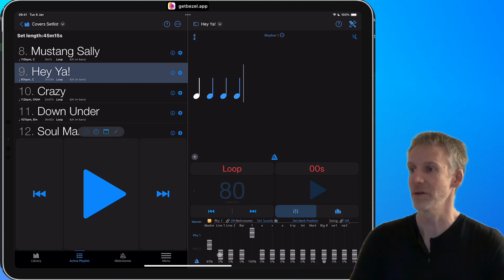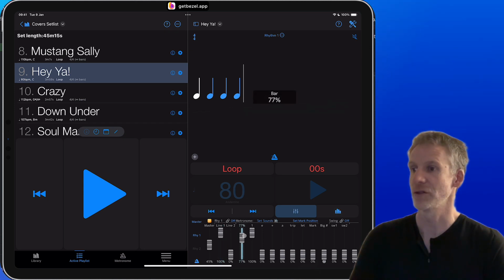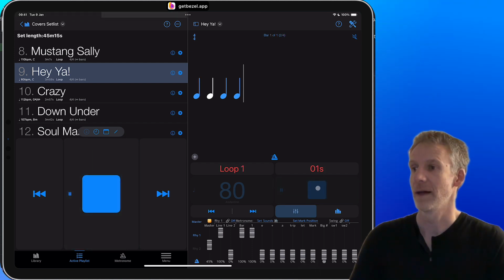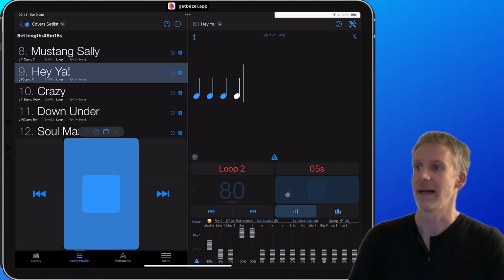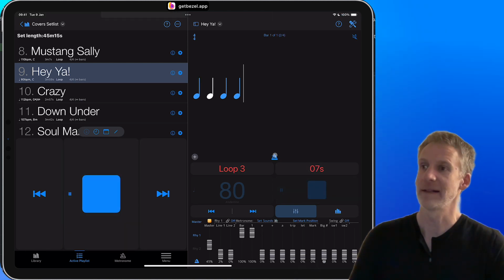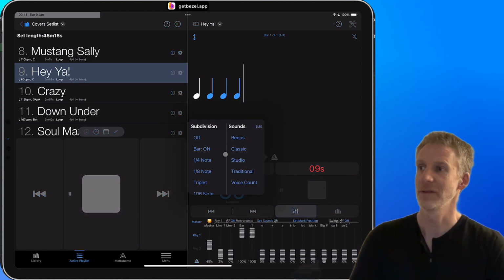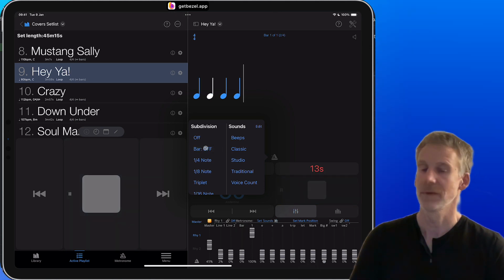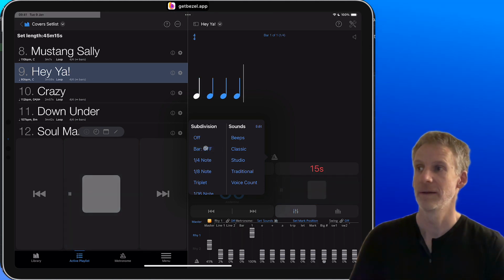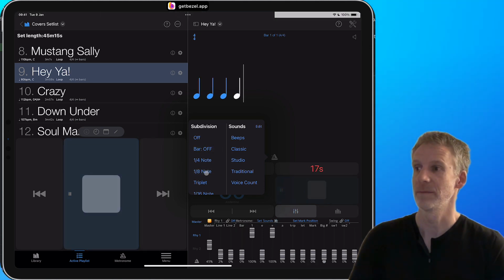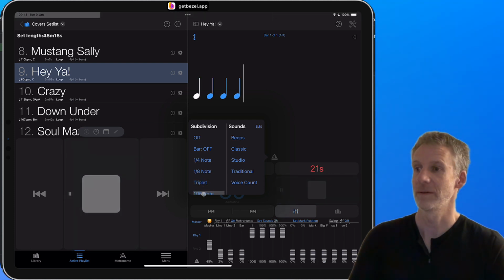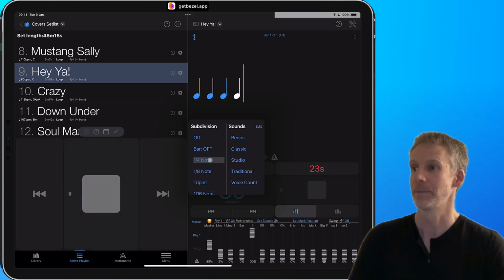So I'm going to push those back up to as they were and show you some alternative ways of changing those. And well, in fact, let's pull this line 1 down, and you can change these fader settings by tapping on the metronome here. You'll see if I choose bar off, it will mute that bar fader. So now we're not hearing that. And I can choose 8th notes or triplets or 16th notes.